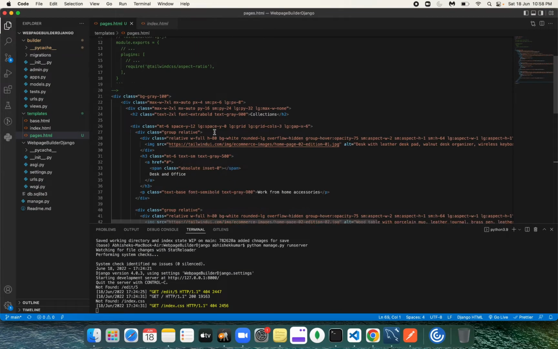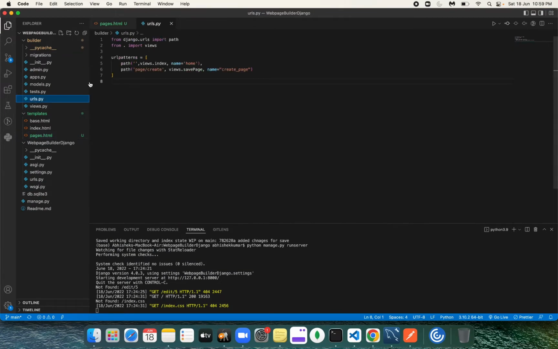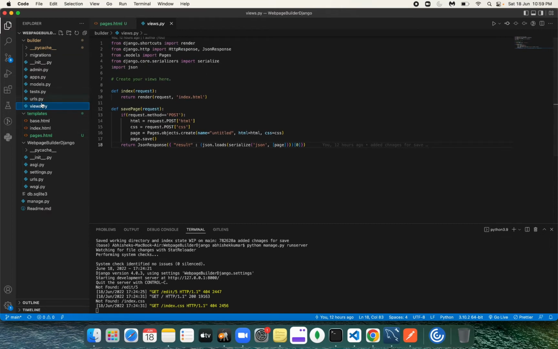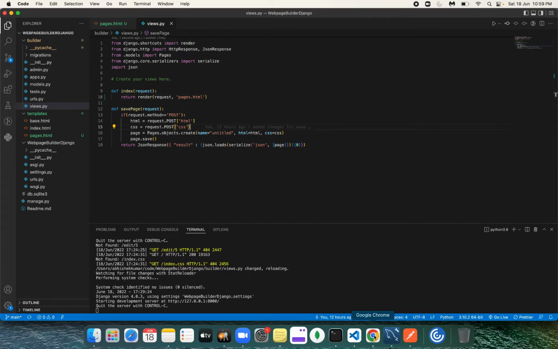I have pasted it, and now let's create a route for this. We already have this route, views.index. We're gonna render pages.html on this default route because we need to get the list of all pages there. So in the view, instead of index.html, we do pages.html. Okay, and let's reload the page.